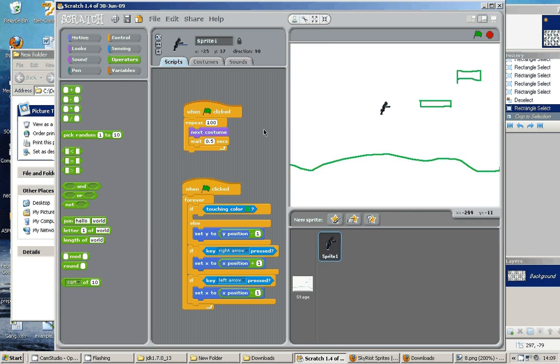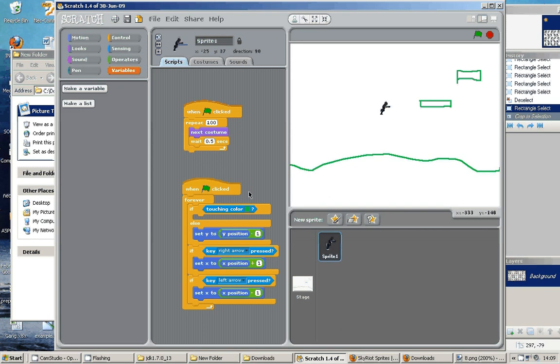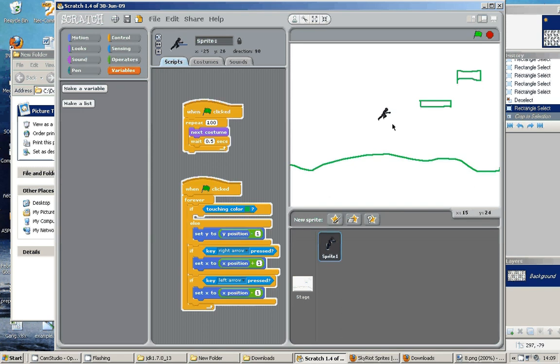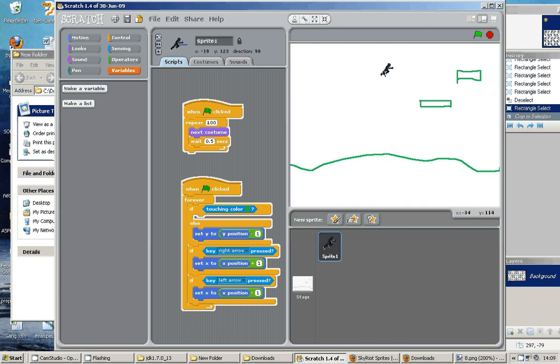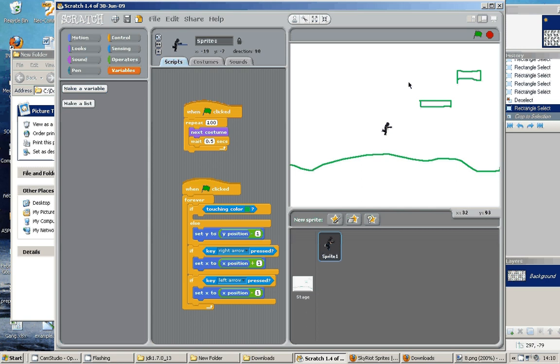Okay, so now what we're going to do, let's have him jump. But before we do that, we're going to implement velocity as we saw before, so a variable. So having him move down by 1 every time is not how you normally move with gravity. You accelerate. Gravity makes you accelerate. So first we want him to move slow, and then we want to accelerate down faster and faster and faster until he hits the ground.